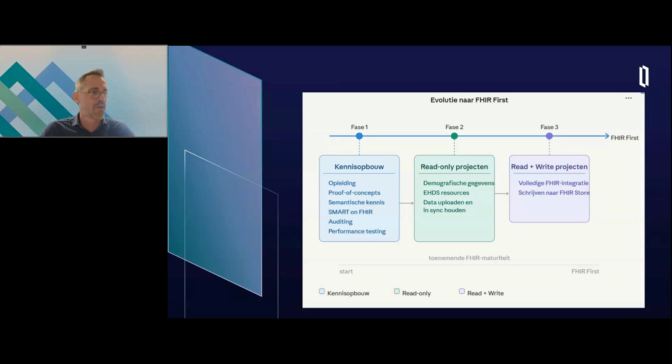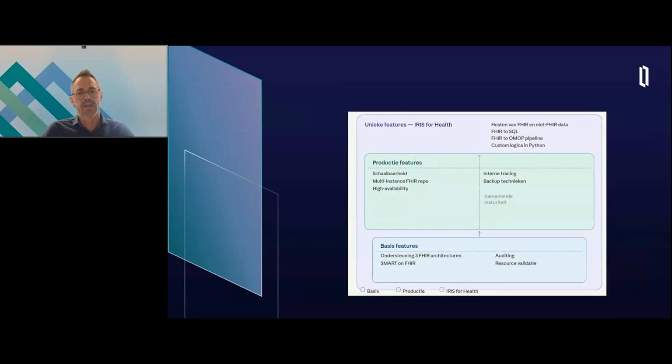And if you have your first proof of concept, always start with read-only projects where you do not push data into the FHIR repository. I'm going to go a bit quicker because I'm a bit out of time. What is important about our technology is that we offer the FHIR repo, but also the technology to do the reprojection, to do the FHIR to SQL, and also to host data that is not in FHIR format, to have whatever type of data and host it into FHIR.